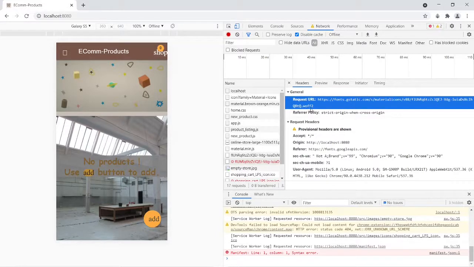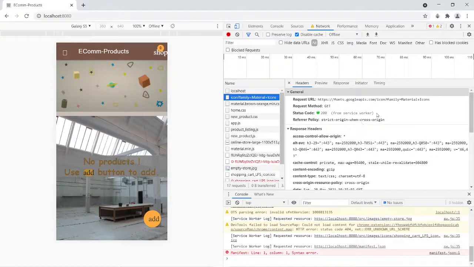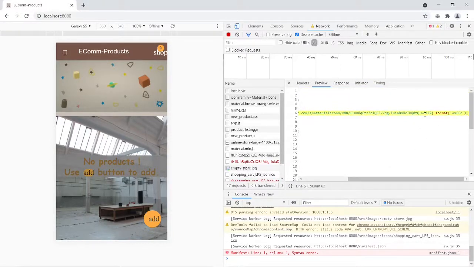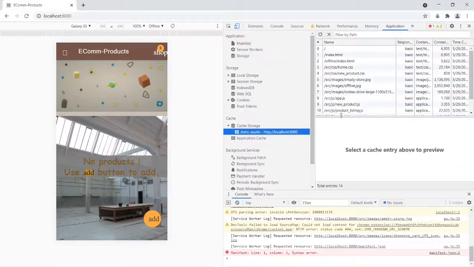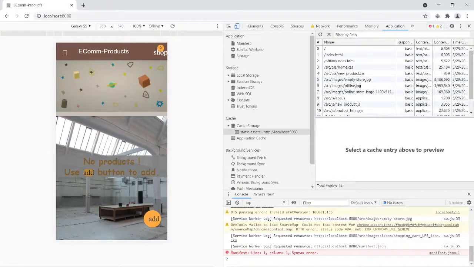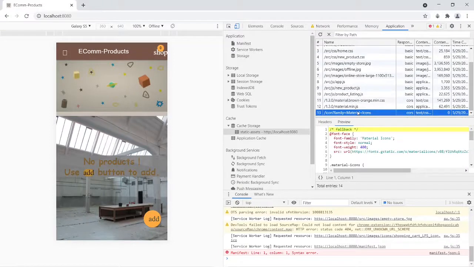.woff2 extension file, which is a font file. The request for this resource is actually originating from this URL, material icons. So if you go in here and go to the preview, you see the source attribute here. Through this attribute, it's requesting the font file that is missing here. So you can see that it's identical, the same .woff2 format. That is because we're not storing it in the static cache here, and also there is no way for us to know because it is being made as an intermediate request by the actual material icons request that we have here.